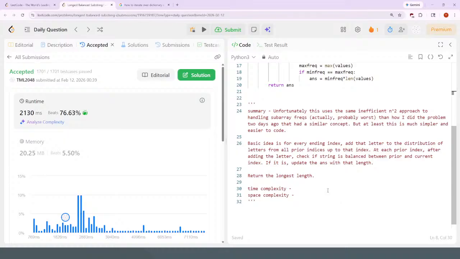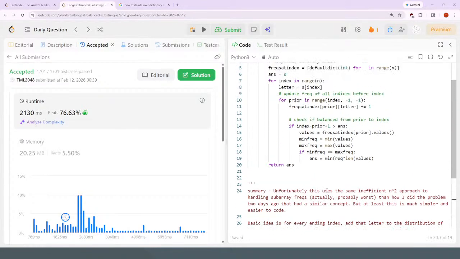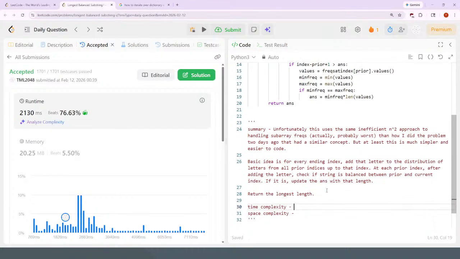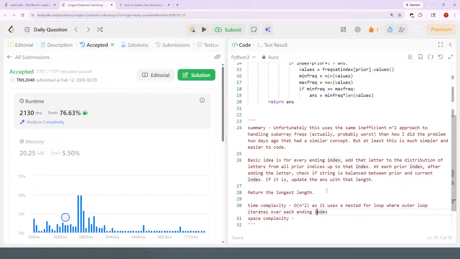Oh, okay. Time complexity. This is going to be O of n squared, as it uses a nested for loop where the outer loop iterates over the ending indices, and the inner for loop iterates over all prior indices, updating frequency tables and checking for balance.